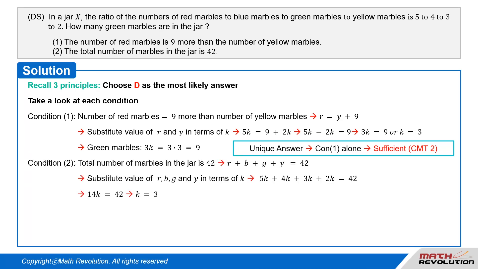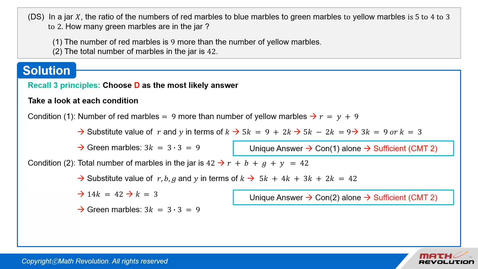Condition 2 gives us the total number of marbles in the jar as 42: R + B + G + Y = 42. Substituting in terms of K: 5K + 4K + 3K + 2K = 42, giving 14K = 42, or K = 3. Therefore the number of green marbles is 3K = 3 × 3 = 9. This value is unique, so the condition is sufficient by CMT2, meaning the number of answers must be 1.